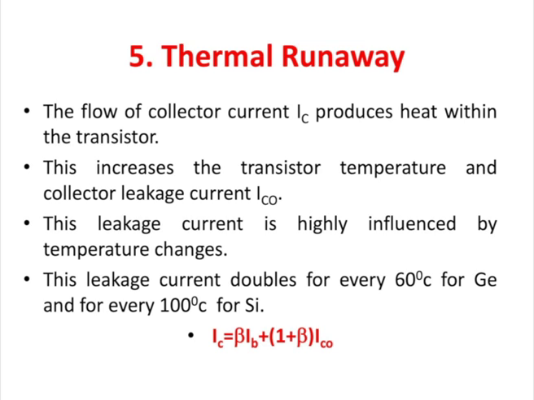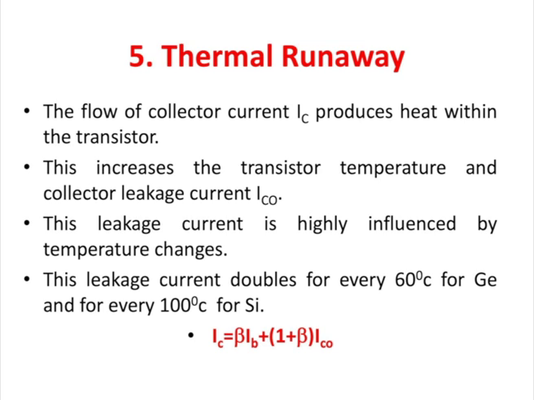So the overview of thermal runaway is that the collector current increases suddenly. If current increases suddenly, the transistor will be damaged, the breadboard will be damaged, and the whole equipment is spoiled. To solve this damage problem, we use transistor biasing. So what is the formula of collector current we use here? The collector current is beta times the base current plus 1 plus beta times the reverse saturation current. Here the reverse saturation current is represented by ICO.